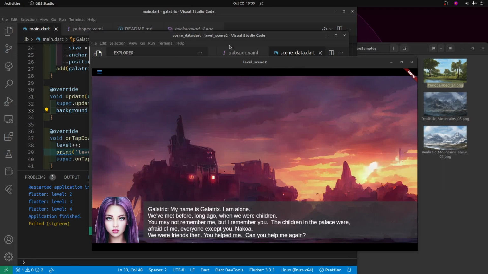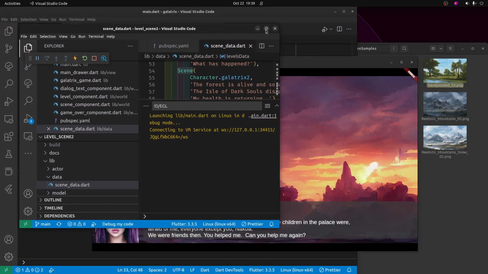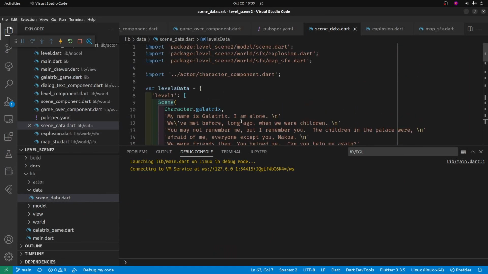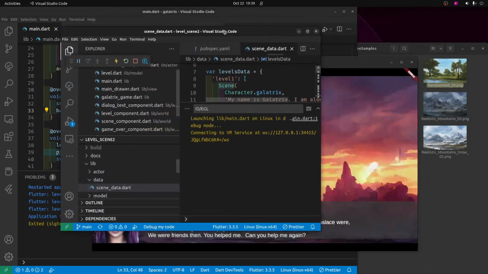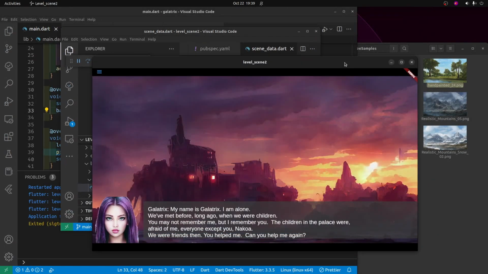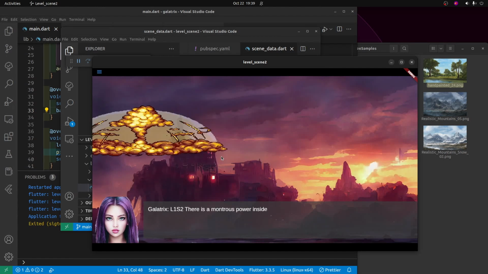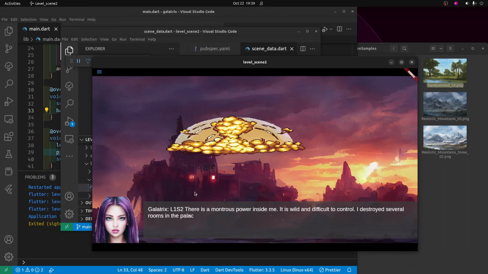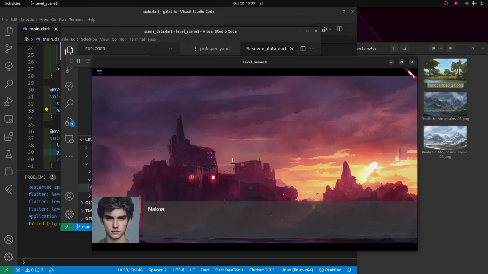So in the upcoming videos, we're going to want to isolate the text into a separate file here. This is how we're going to manage the dialog. And we'll have scenes and levels. So the background's the same here, but the scene is different. So we'll have to create a separate way to organize each individual scene and the dialog for each individual scene.